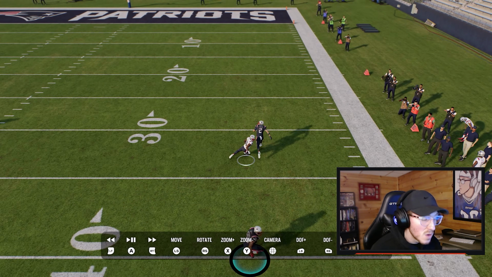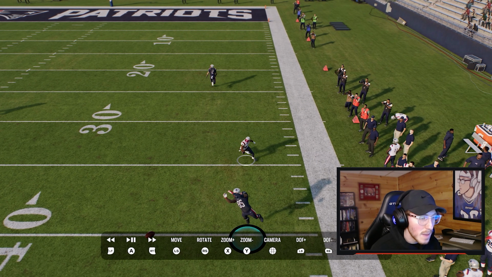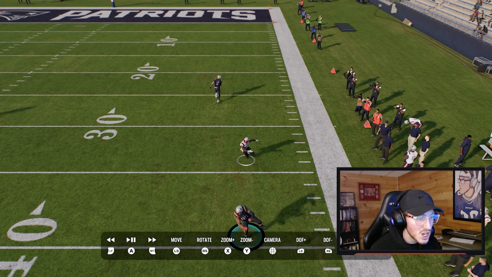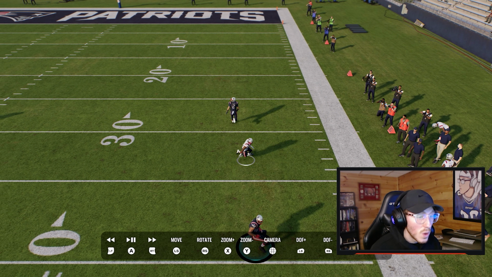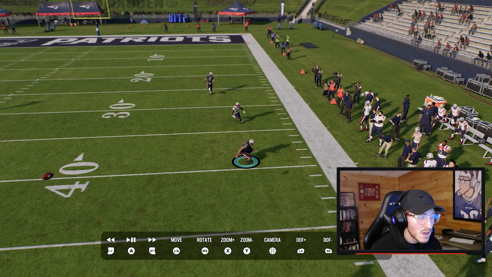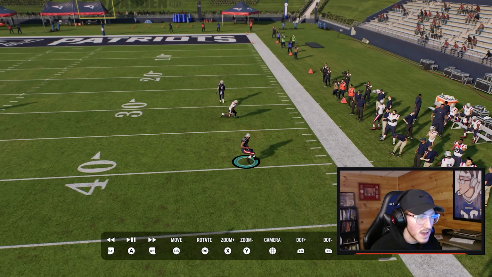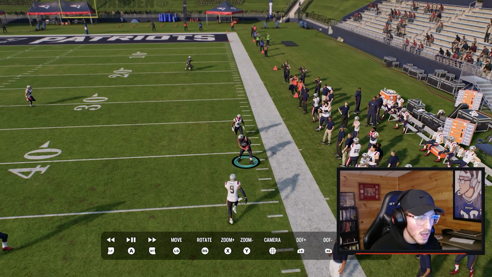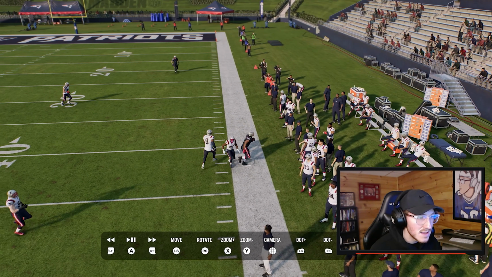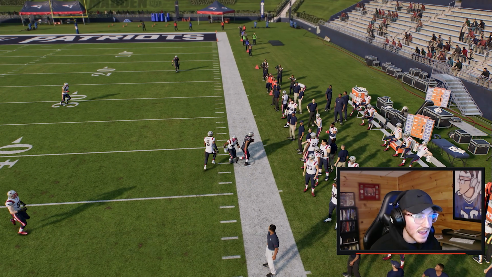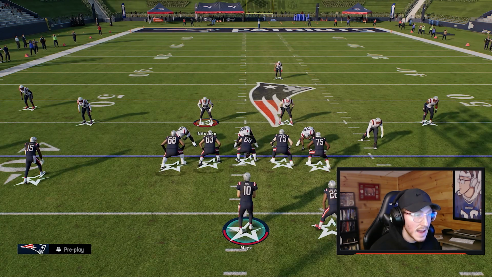With zone KOs, they react very quickly. And again, if they make contact with you shortly after you catch it, they will knock the ball out. So what you want to do is, when you throw this, if you are running the corner, you want to come back to the ball. You don't want to catch it going vertically down the field. Okay, when you catch it coming back to it, you're going to be able to get yourself that easy completion and avoid that KO from that outside corner.